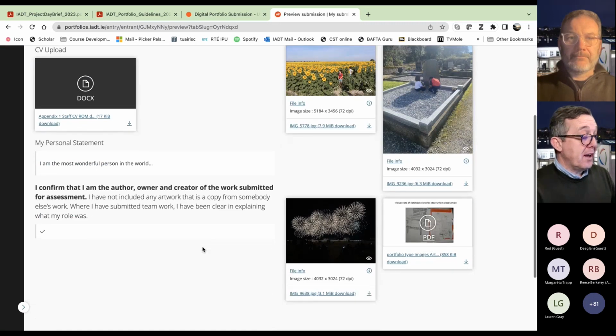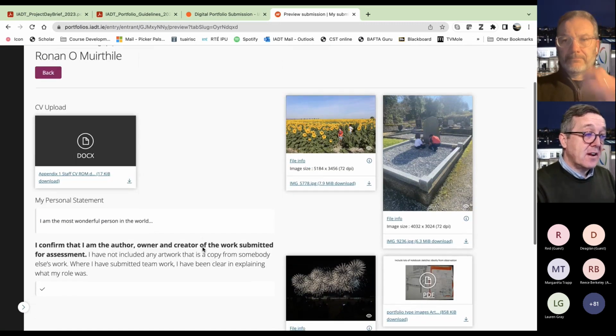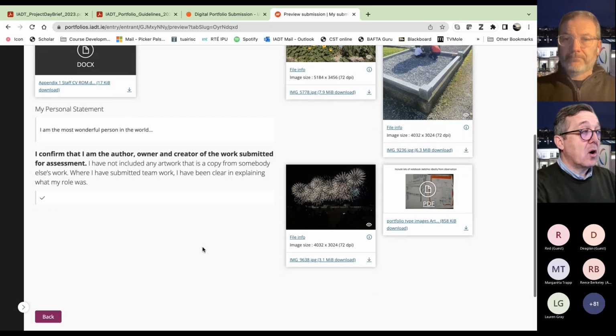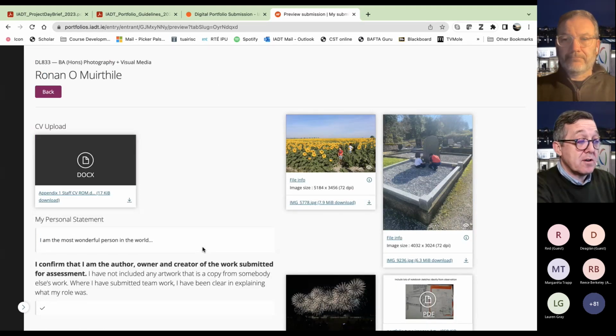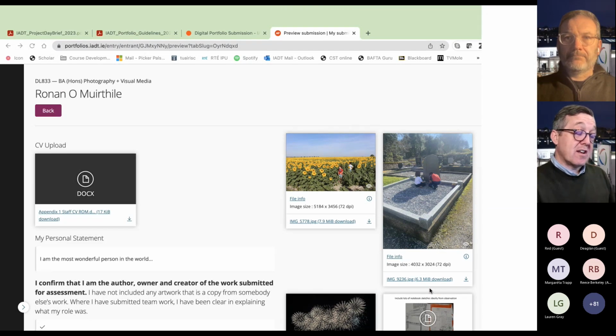So you can go in, do your personal statement, save it, leave it and come back the next day, upload your portfolio, save it. It is only when you press submit, and it's really, really important, that it counts. If you don't submit your portfolio, we don't look at portfolios that were only saved. That has happened in previous years, where there are portfolios sitting there that someone forgot to press submit. So you can work on it at different points in time, but when you're happy with it, that is when you need to press the submit button, and that is when it's submitted to us.